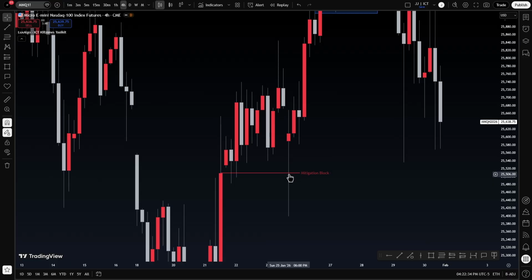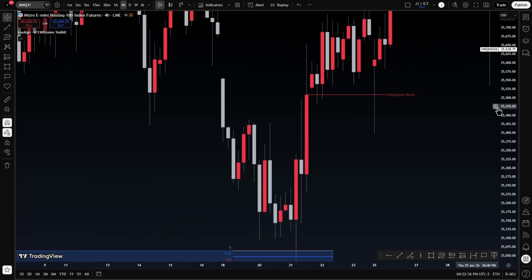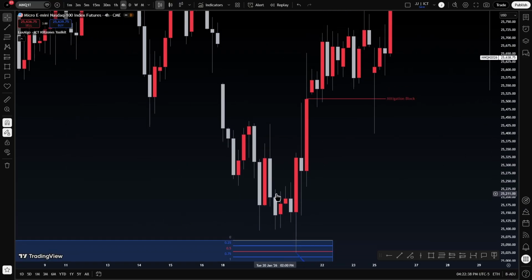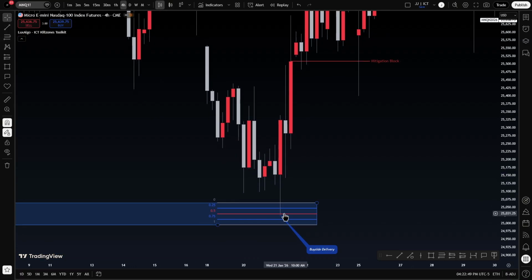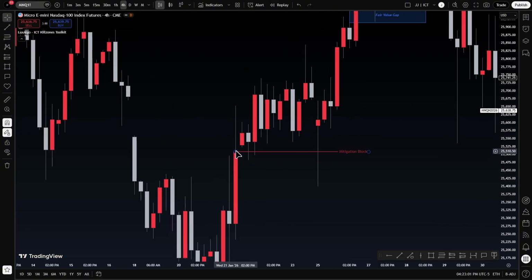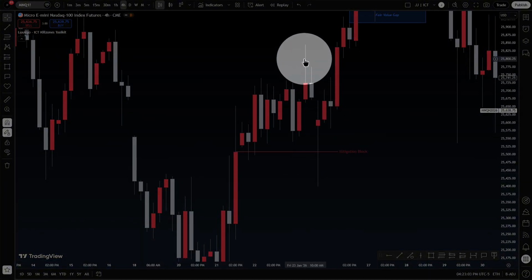First stage being the mitigation block right here, in which I do think there was another stage. I think that would be like the order block. Yeah, that would be that right there. That would really be the first stage of distribution. You could say that, but that happened before we referenced that fair value gap there. So that would not be a stage of distribution, because we can't have a stage of distribution if we're not even in the buy side delivery, right? That just can't happen. It doesn't make any sense logically. So this, the mitigation block touch, would be the first stage of distribution.